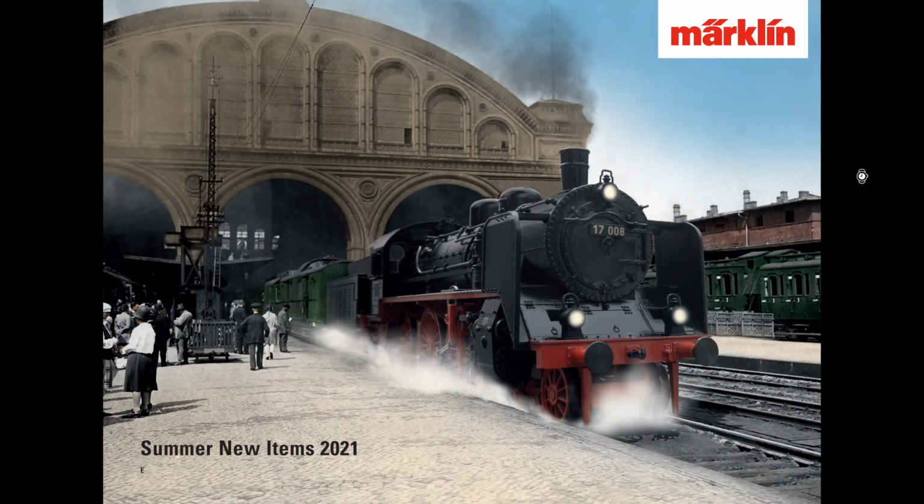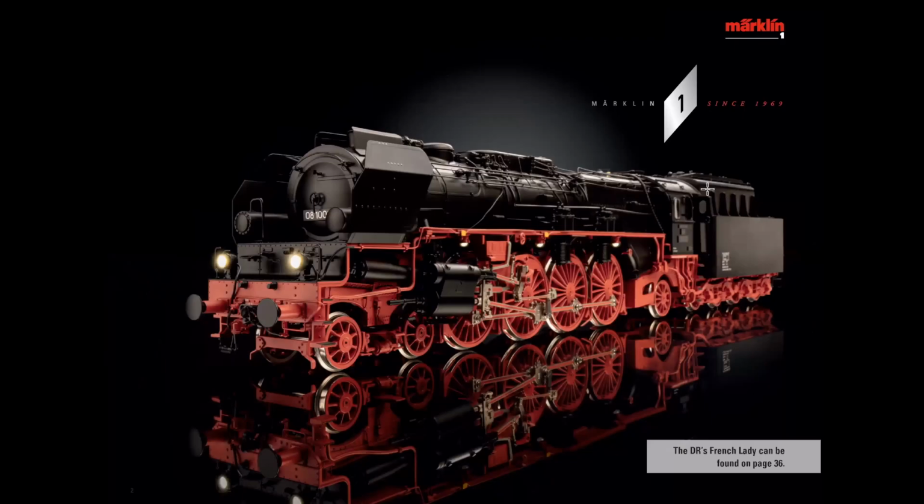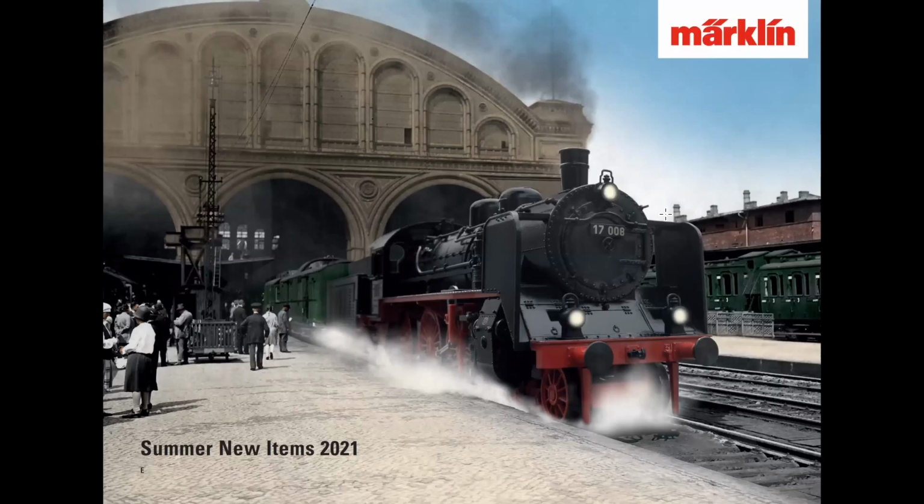The original Class 17, as this next slide is something else. That's the one scale model. Let me go back to the Class 17, which will be on another page here. But the way this was described in the presentation was that the original Marklin apparently had a Class 17 that they made earlier, and they used to have a lot of problems with the original model as far as the weight distribution. And it was in the Marklin program a very short time, and this new one is a completely new version. It has a short coupling between the boiler and the tender, and you can look underneath it, and it's got lots of digital functions and everything.